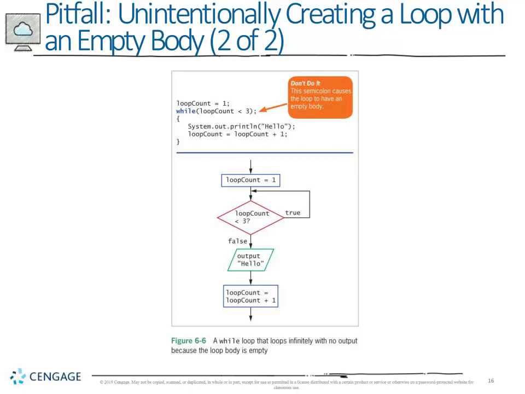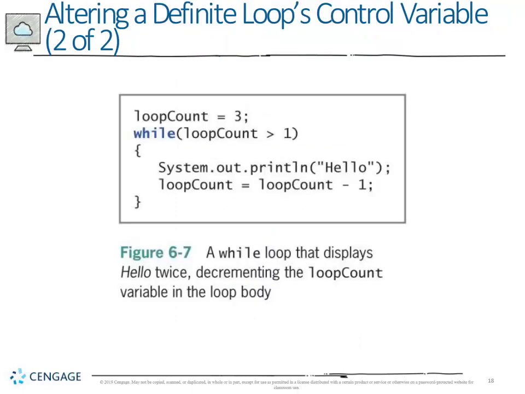Just like the if statement, the semicolon shouldn't be placed after the while condition. Otherwise, it's an empty loop, and then the subsequent statement will be executed. You can also decrement the loop counter. In this example, the loop is controlled by subtracting 1 from a loop control variable.